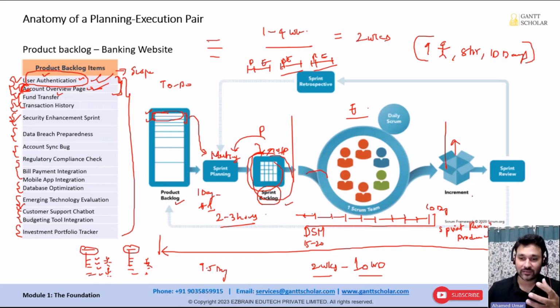The product demo meeting is also about monitoring and controlling. Product demo is otherwise called the sprint review meeting. Sprint review, iteration review, product demo, everything is the same. So what are the outcomes of the sprint review? Either we get feedback or we get acceptance for the done work. These are the two outcomes of a product demo or sprint review meeting. This is about monitoring and controlling. If things are not done according to the expectation of stakeholders, we get feedback, isn't it? This happens on the 10th day of the sprint.